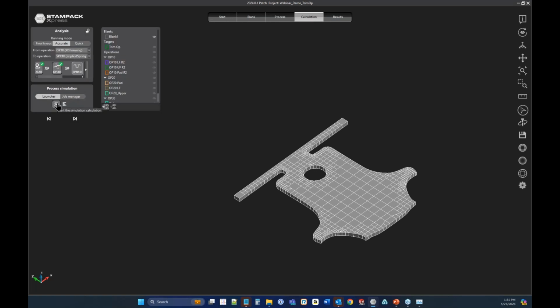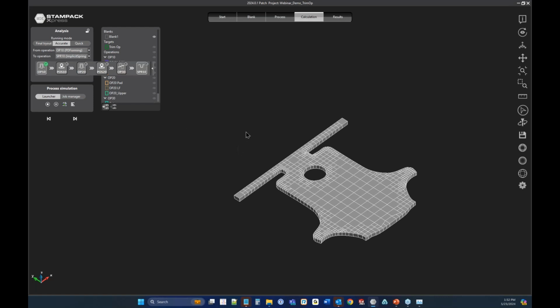Up at the top here, you can also change where you're going to be running these files from, up until, for the operations. So if you didn't want to simulate all these operations, maybe just one, maybe we only wanted to see the changes after operation 10, you can always just simulate that. You don't have to simulate everything that's in here.